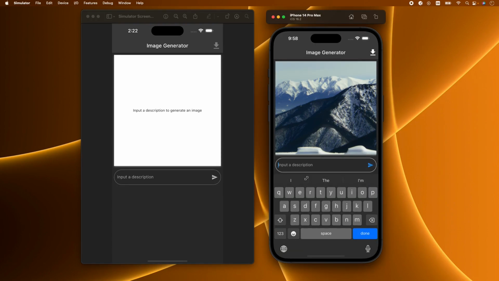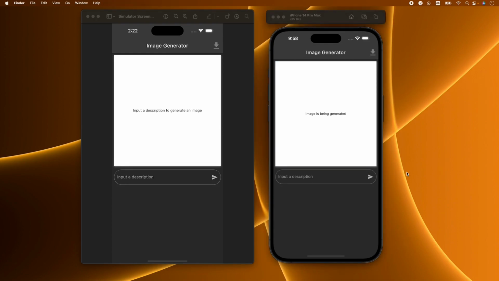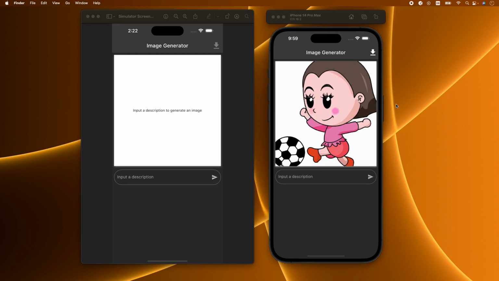Say a baby girl cartoon playing football. Image is being generated. Fine. Let's wait. Okay, fine, and let's just download this.